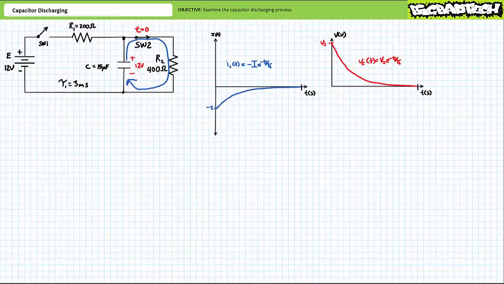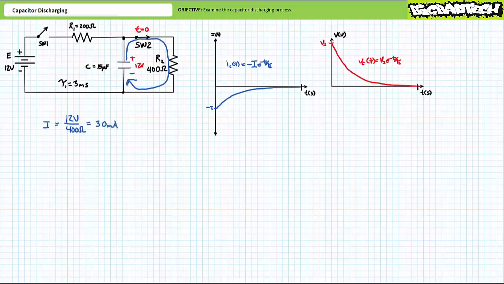The only data we need to perform the transient analysis of the capacitor discharging process are the specific values for the start points, the end points, and the time constant tau 2. Luckily, all of this information is easily obtained. Perhaps the easiest plot to interpret is voltage across the capacitor as a function of time, Vc of t. For this discharge example, voltage starts at where the charge process ended. We learned in the previous lecture that the charge process ends with 12 volts across the fully charged capacitor. The beginning of the discharge process would therefore start at 12 volts and drop to 0 volts over time. Vi is therefore 12 volts.